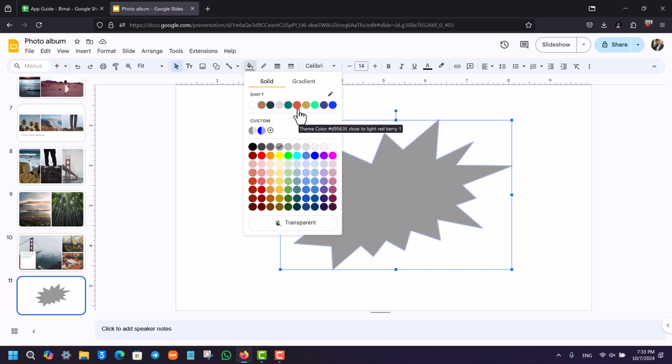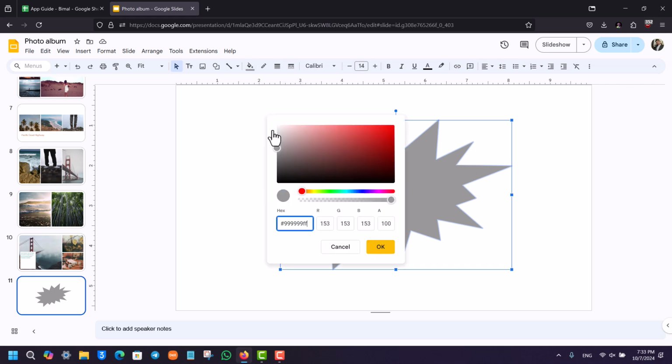Now, assuming you want to apply a certain transparency to it, you want to just click on the plus option that says custom color. When you select this, you can see two bars. The above one, we don't want to do anything because this is just for changing the color. What we want to use to reduce and increase the opacity is the second bar right here.